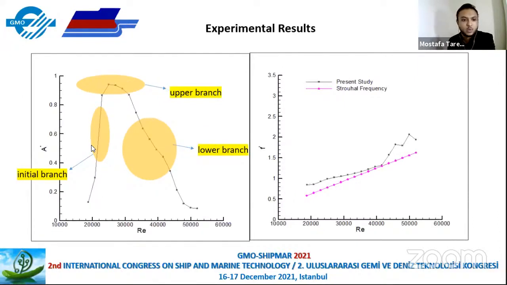Moving to the second experiment, here we are showing the amplitude with the Reynolds number. As I mentioned before, we have two regions, TRSL2 and TRSL3, starting from 20,000 to almost 40,000. It should be noted that in TRSL3, we have upper branch and initial branch, but we don't have lower branch. However, we see the lower branch in TRSL2. So again, in TRSL3, we have initial branch, upper branch, and desynchronization region, and we would see the lower branch in TRSL2.